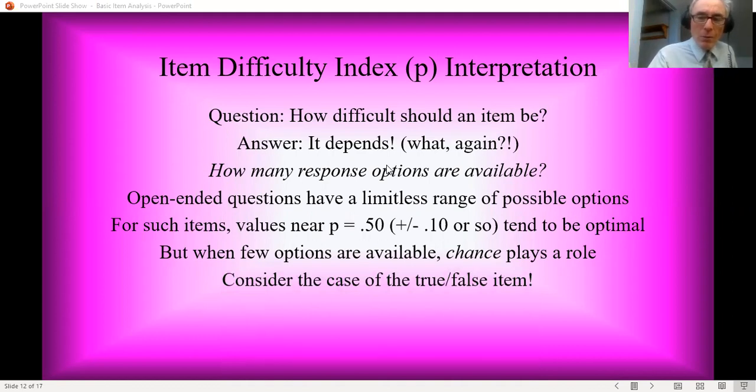True or false, right? George Eliot wrote Tess of the D'Urbervilles. Now, assuming that you know nothing about 19th century literature, what are your chances of getting that right? You should have immediately said 50-50. If you didn't, you just weren't reflecting on it very carefully, because there are only two possible answers. You're going to give one of the two answers. If you don't know the correct answer, 50% of the time you're going to get it right. By the way, that's false. It was Thomas Hardy, but that's neither here nor there.